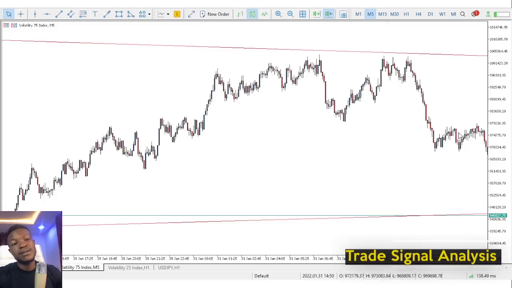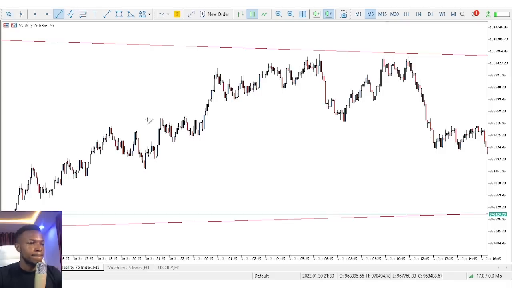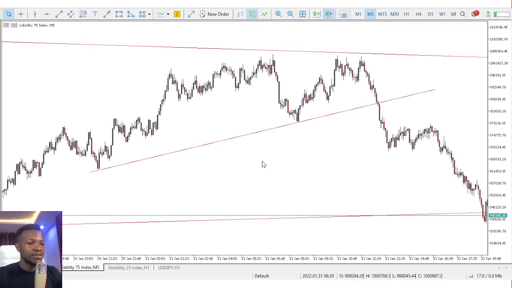Now, before price started playing out here, you can see the picture on the screen. Before price started playing this out, I saw it already. I saw it happening. So what I simply do is put up the trend line, picking up from this point here to this point right here. That is the most recent reaction that I can see in the market, and draw it up to the top side. This is on the 5-minute time frame.